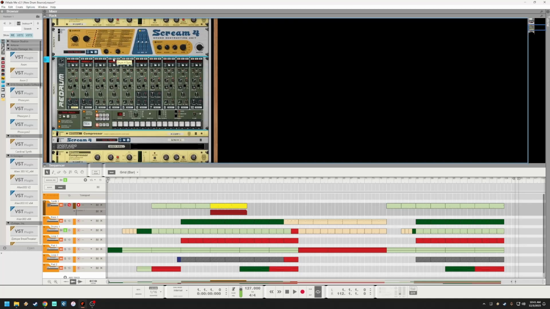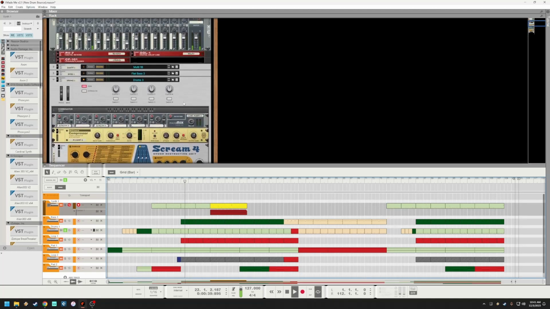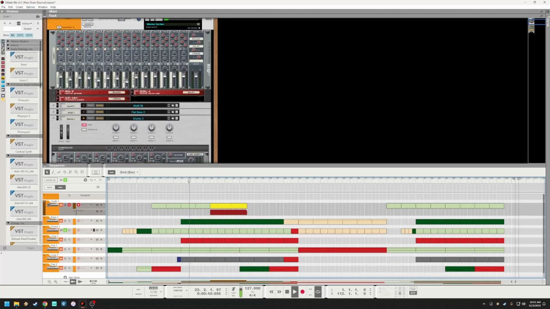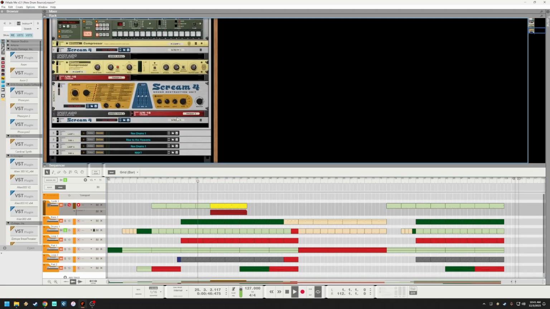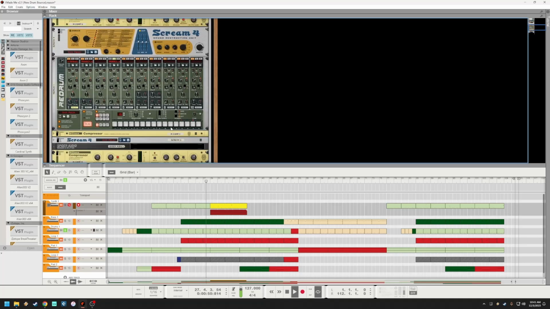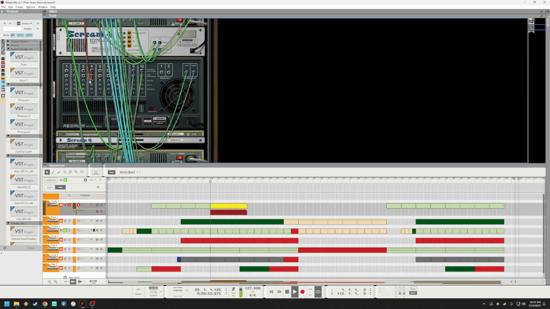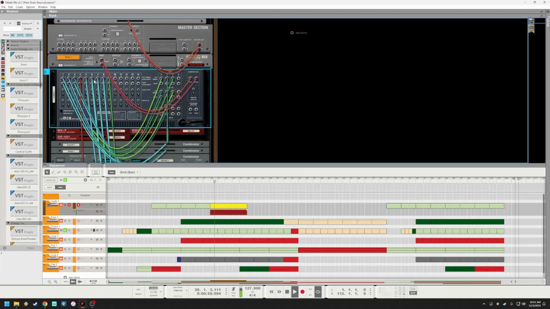What's the last layer? That's the steam burst sound. What's that running through? Anything? Oh, okay.